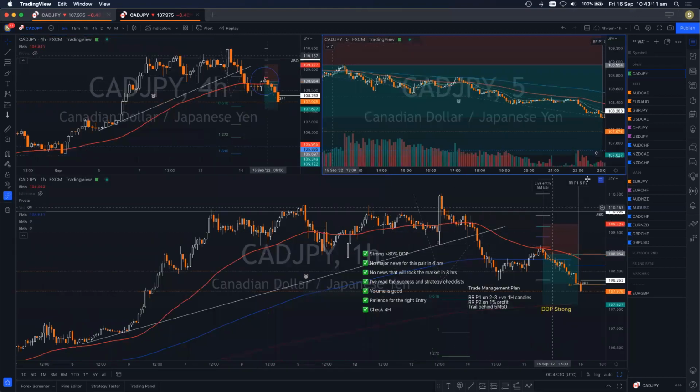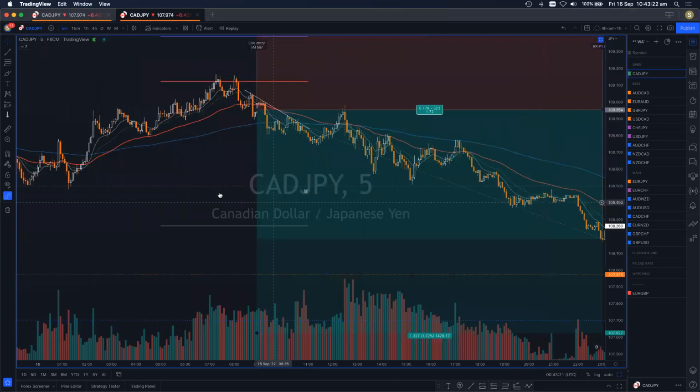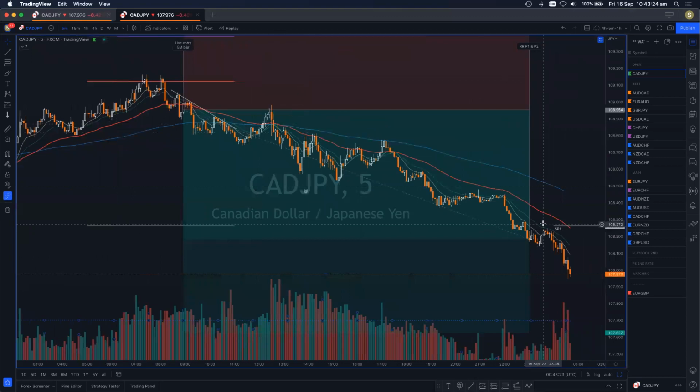And this morning I did my risk removal phase one and phase two, putting it down to break even. And then recently I've started putting my secure profit lines in here. So my secure profit is on trading the 5 minute 50. There's a big swing here. Once it breaks to a new low, I'll secure my profit here and make sure that goes into my MetaTrader. So should it pull back, that profit is secure. That's about 0.9%, I think.